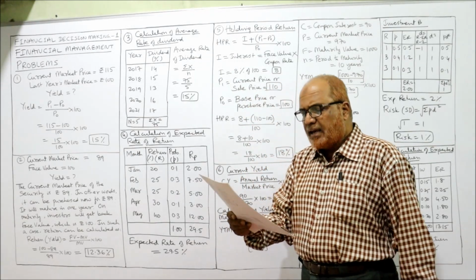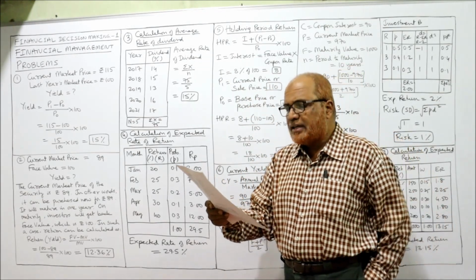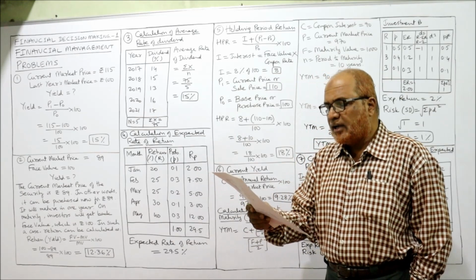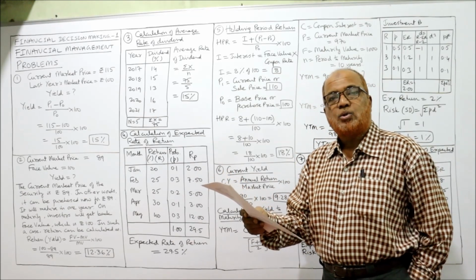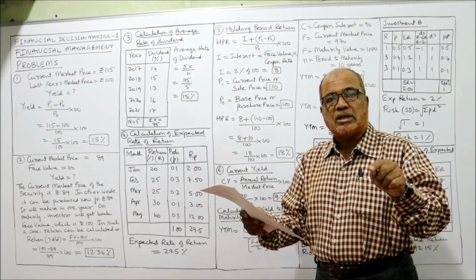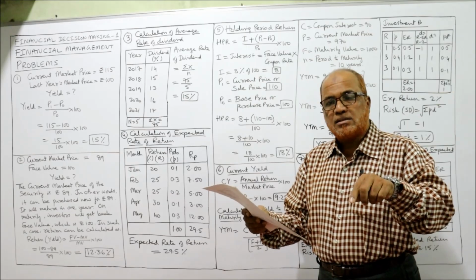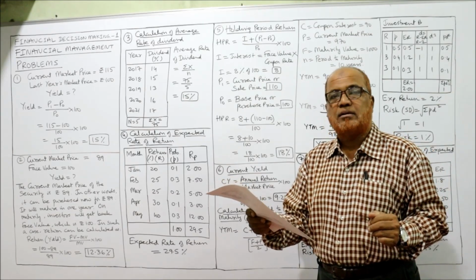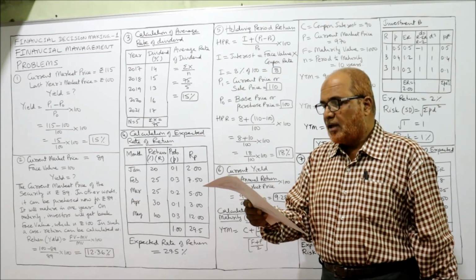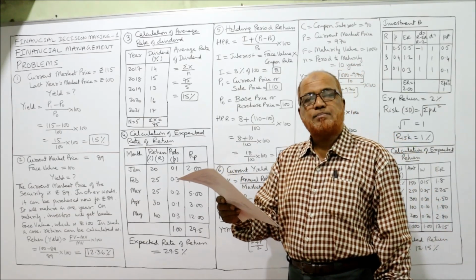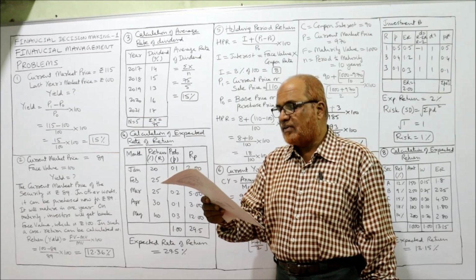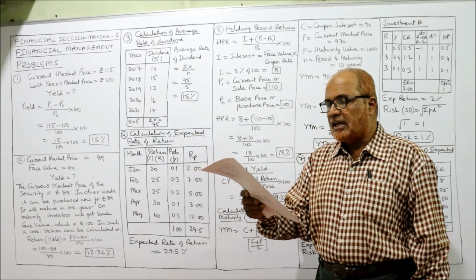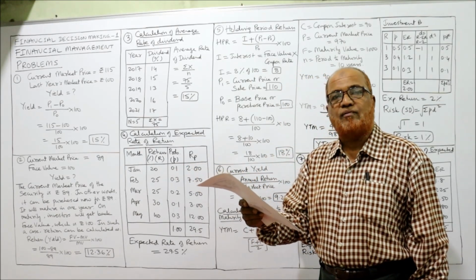Sixth one. An investor purchases bond in 2011 having a maturity in 2021. So investor purchased in 2011 and this bond is going to mature in 2021. That means 10-year period. At 970, he has purchased the bond at rupees 970. It has a maturity value of 10 years and par value 1000, face value.